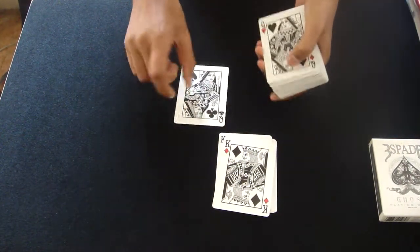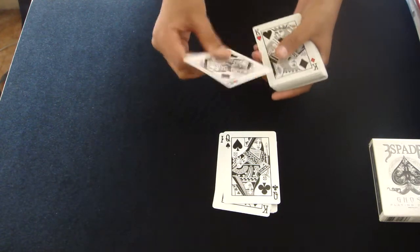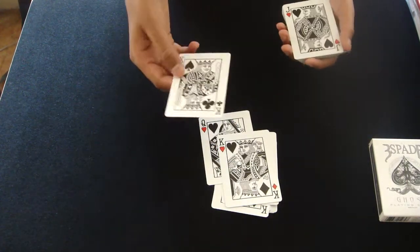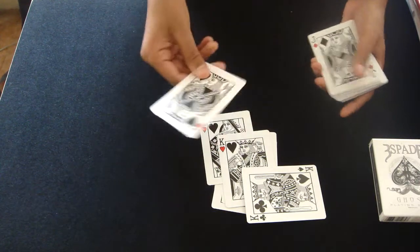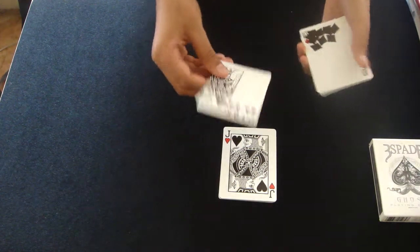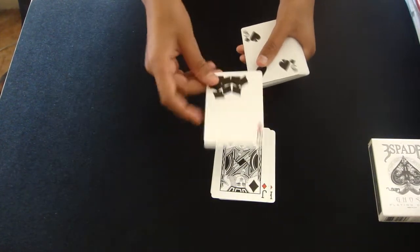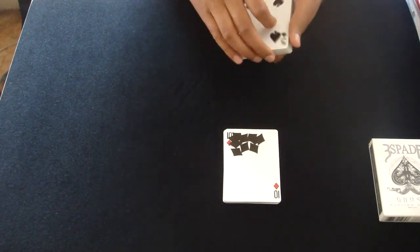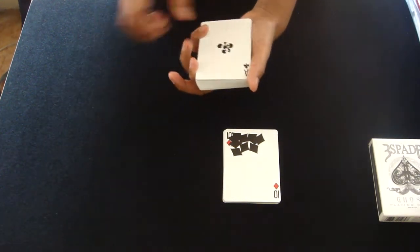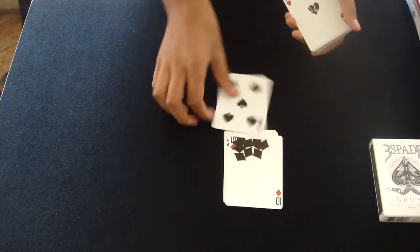This is the Ghost Back King, Queen of Spades, Queen of Clubs. Ghost Back, Queen of Hearts, Queen of Diamonds. Ghost Back, King of Hearts, King of Diamonds. Ghost Back, King of Spades, King of Clubs. Red Backed, Jack of Hearts. This is a Royal Flush sort of thing with a Jack of Diamonds back. This is a 10, where if I just put it down like that, all the center pips drop down. This is an unfocused 5, where you basically have a 5 there, you do something you want, drag it across, and then show that. Yeah, so many things you can do with this.